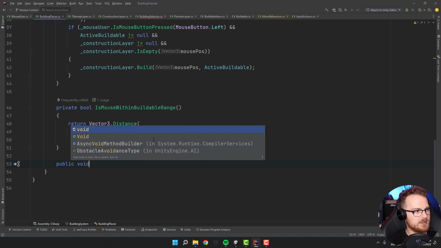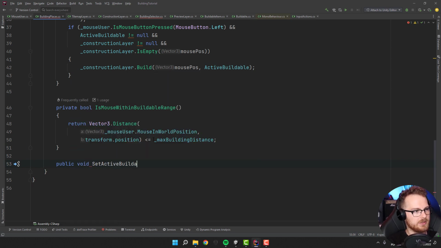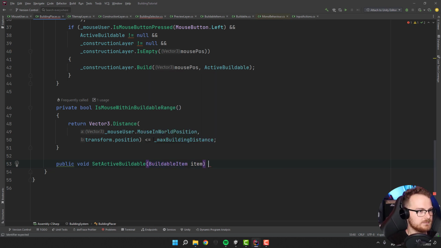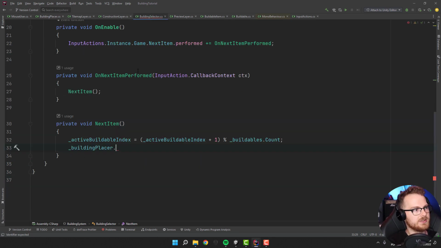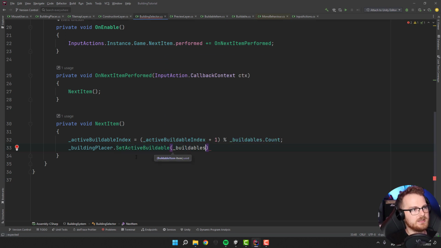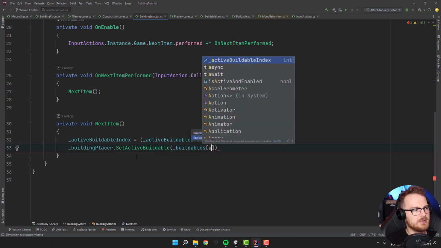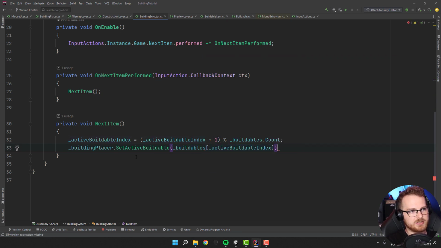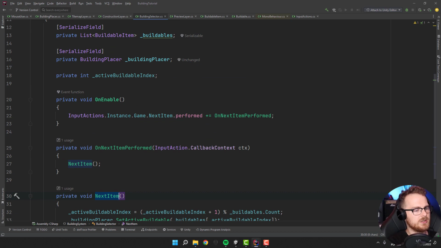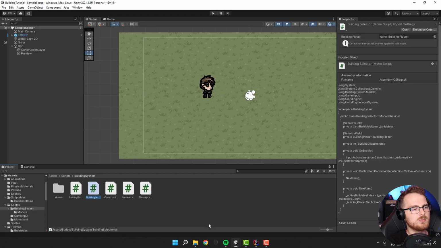Make it public void SetActiveBuildable, and of course we want a BuildableItem here, and let's just assign it to activeBuildable. So in the BuildingSelector, call SetActiveBuildable, and now it's as easy as selecting from buildables the item under this new activeBuildableIndex. So we have that, and I think this is actually all we need to have that working. So let's go back to Unity.